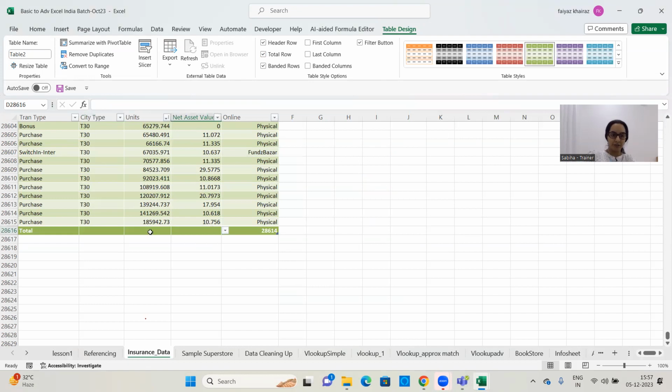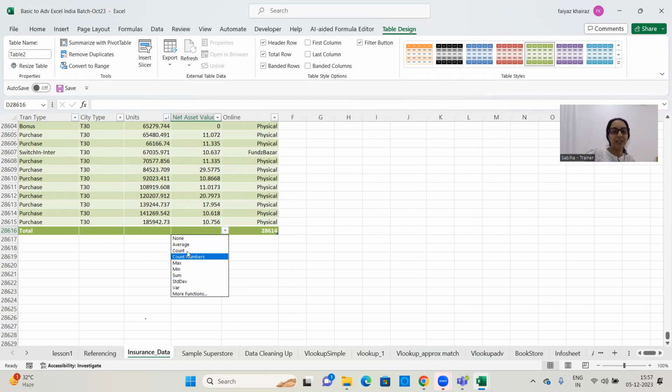When you click here on the total row, in the drop down, you have different mathematical functions which can be quickly applied to your table. So you can do an average, you can do a count, you can do a maximum or a minimum, you can do a sum.